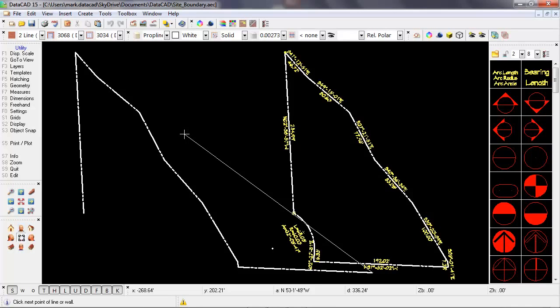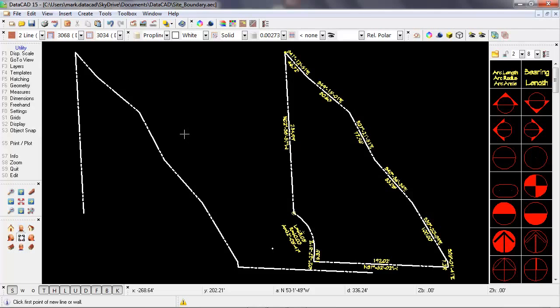Okay, so there's a perfect example. On the engineer's plan, the bearing was indicated as south 87 degrees, 32 minutes, and 2 seconds east. So the distance and angle of the line is essentially the same, but it's heading in the opposite direction. So what's correct would be a bearing of not southeast, but of northwest.